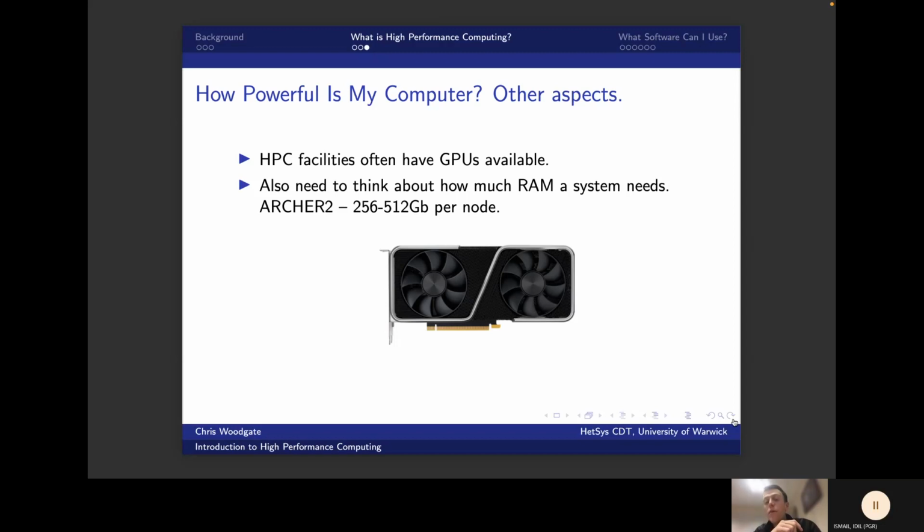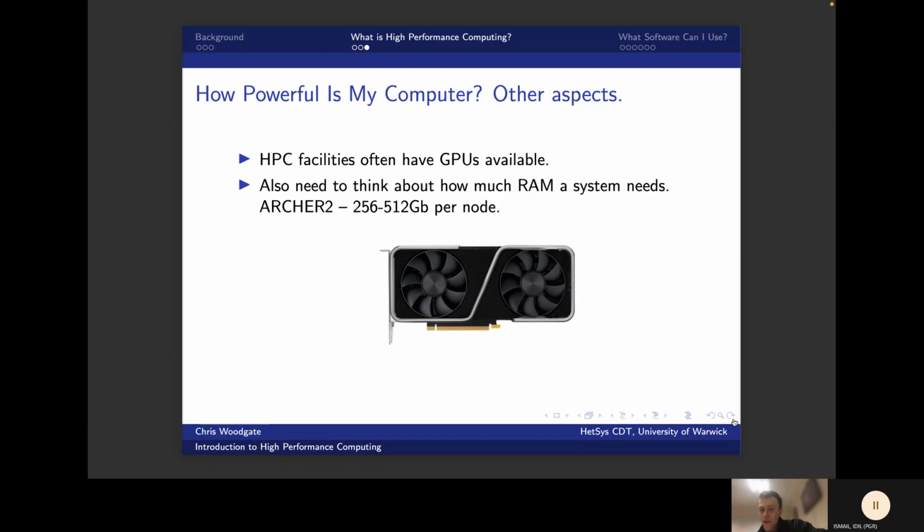So as I say, machine learning is an area where GPUs are used a lot. I know certainly that there are lots of big physics codes these days that are moving to being GPU accelerated, because there are some problems that the GPU suits very well. So often an HPC facility has all of these cores, all of this storage, and so on, and then in addition, they'll have GPUs available for people who need to run simulations that require those. And then you also need to think about how much RAM you need.